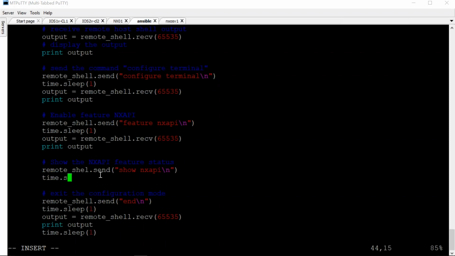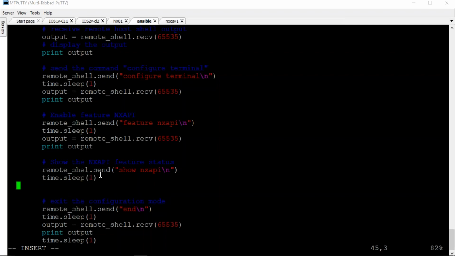Then here I can give time sleep, say for example 1, complete programming or scripting type of things that we are doing at the moment. Output I can give, say for example, I can give a space here, otherwise it will throw some syntax error. Say remote shell receive, and most of the things you can see are the same that I'm using in the upper lines.